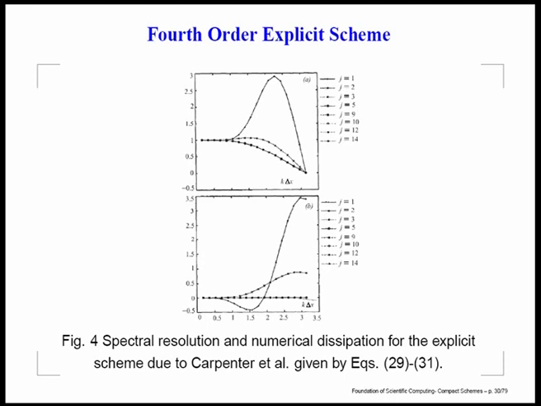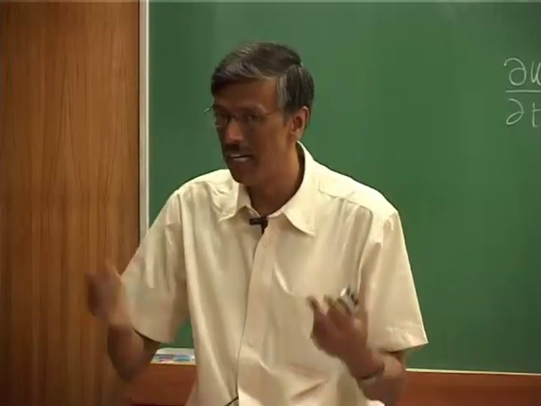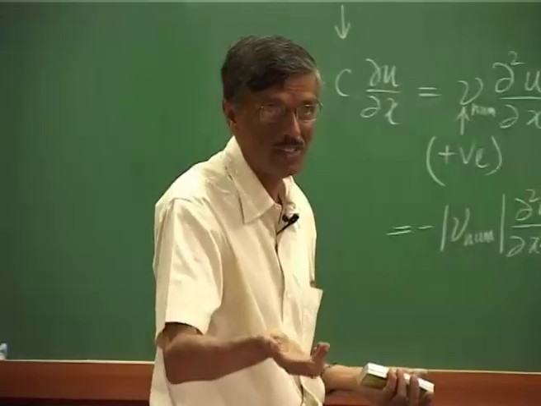So, what does it mean? If you are solving a problem, you should be able to do an accurate calculation by taking half the number of points if you are adopting the implicit scheme as compared to the explicit scheme. So, if you have, let us say, a 3-dimensional problem, in each direction you get a benefit of this kind, a factor of 2 reduction. So, you are actually going to get by with maybe about half the number of points in each direction. That amounts to about 8 to 10 times benefit, right.